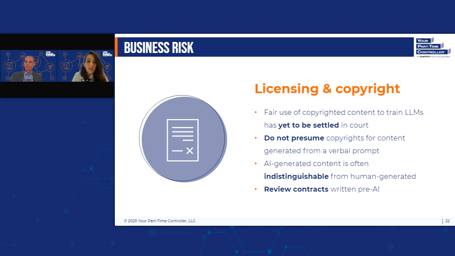Now, what does that mean? Well, it means that when we use generative AI to create content, if we want to defend against others copying or using that content without our permission, then we need a significant trail of human agency behind it, or a tangible index of human agency within it, which must be more than a verbal prompt. In other words, don't assume rights over anything generated purely by prompting, no matter how exacting the prompt may be. And again, recognize that you may need to consult a lawyer, especially as this is changing every day.